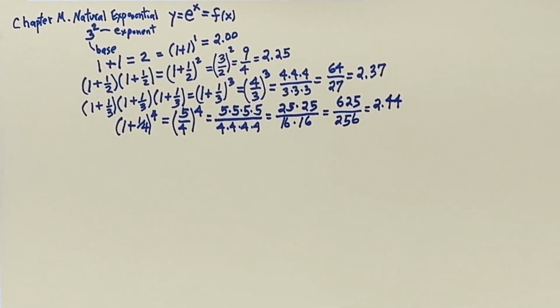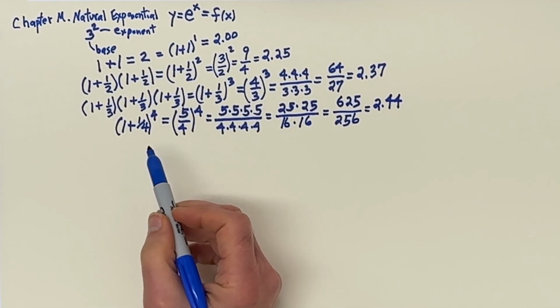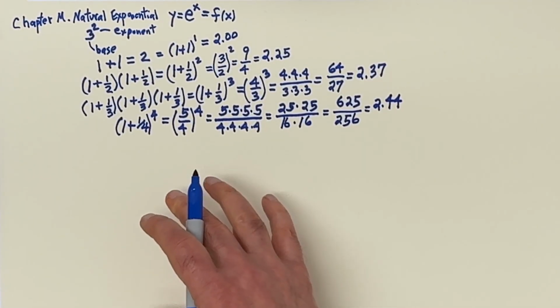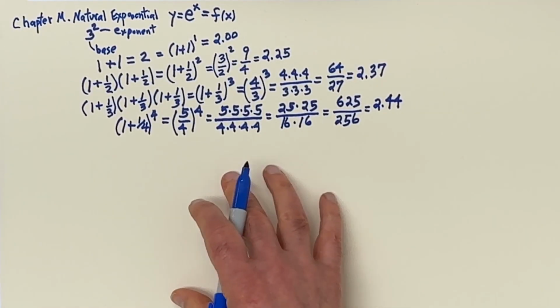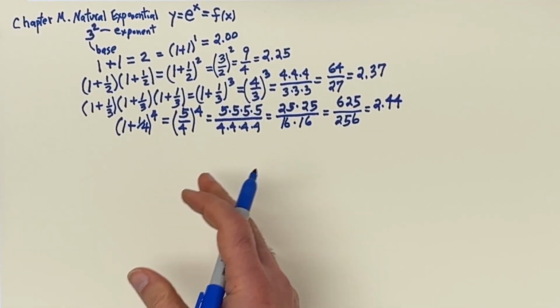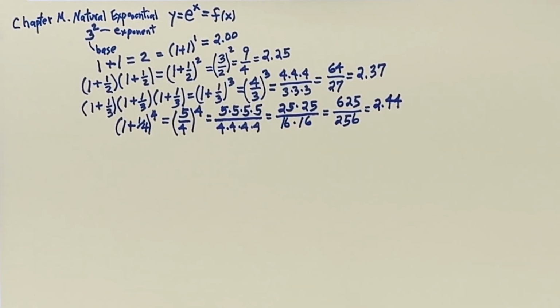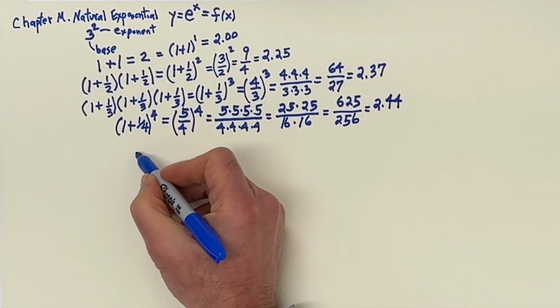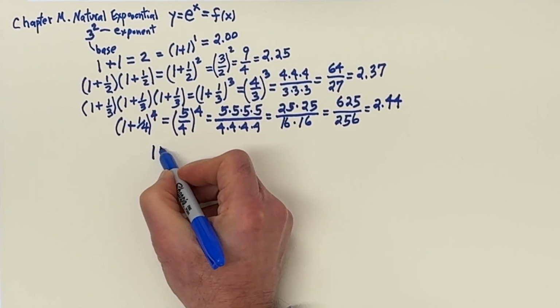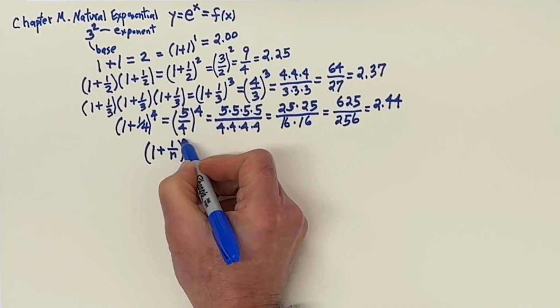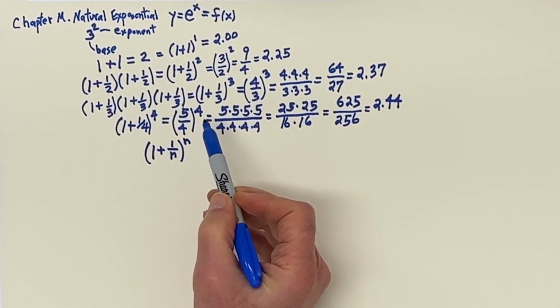And again, more than $2, more than $2.37. In other words, this kind of interest is called compounded interest. So we apply the interest during fractions of the year and apply a fraction of the interest. And look at that, we get interest on interest. So the question is, what would happen if every 1/n of a year, we did it n times? That's the general formula for what we've been doing.